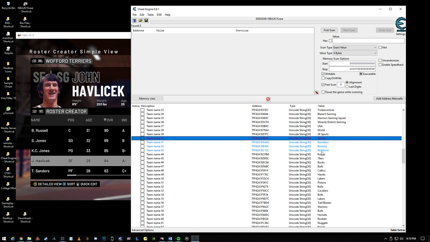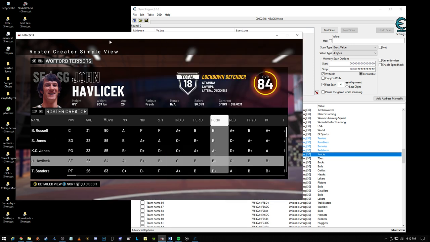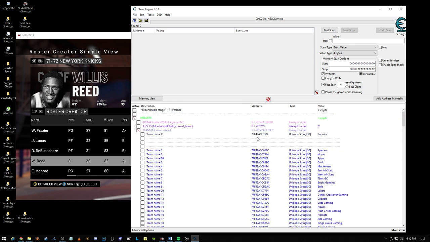So the next team after Red Storm is supposed to be the 71-72 Knicks, right? So that would be this team right here. I can verify that by opening this team up in Cheat Engine and making sure the details are correct. So I'm gonna copy that. I'm gonna open this up real quick.